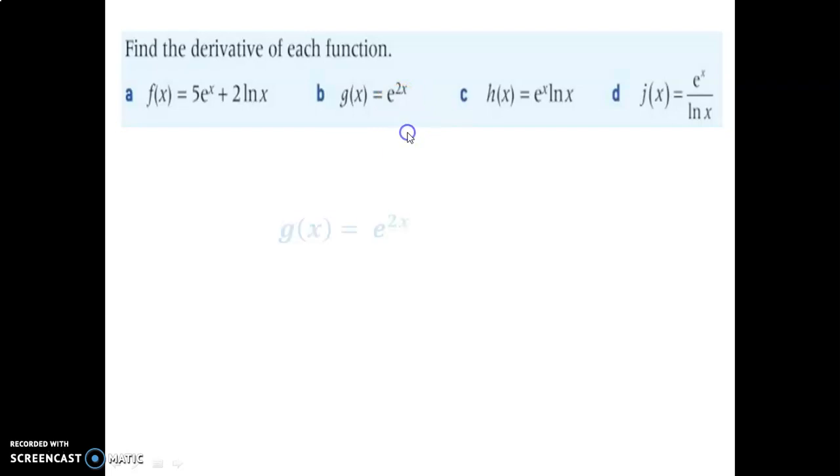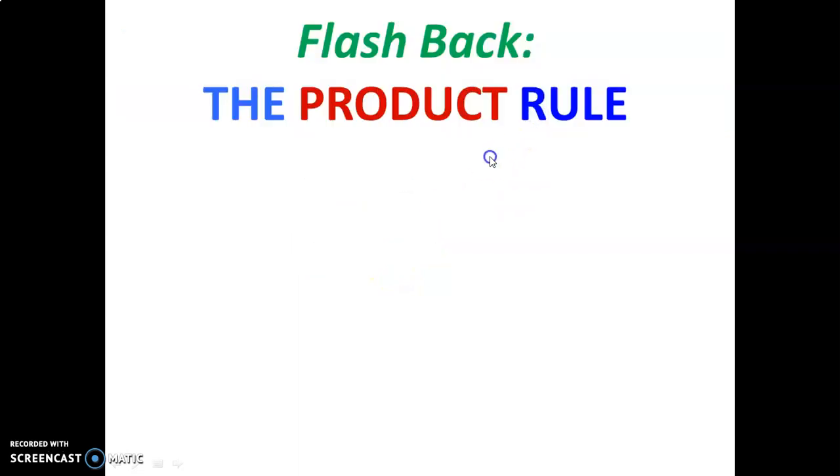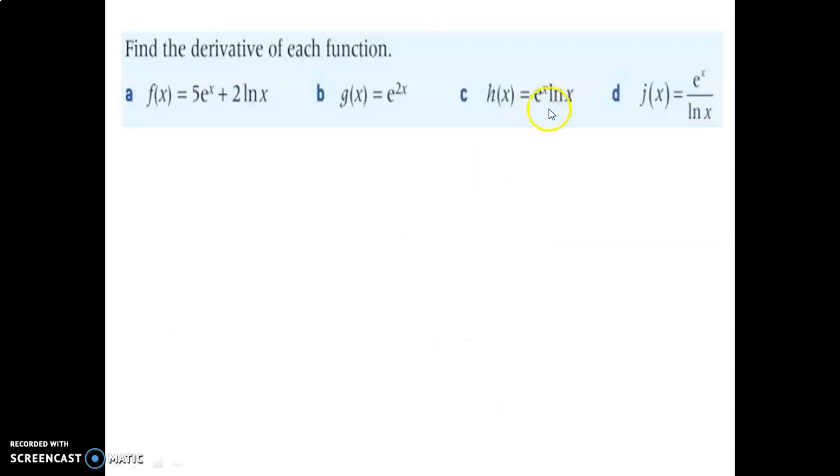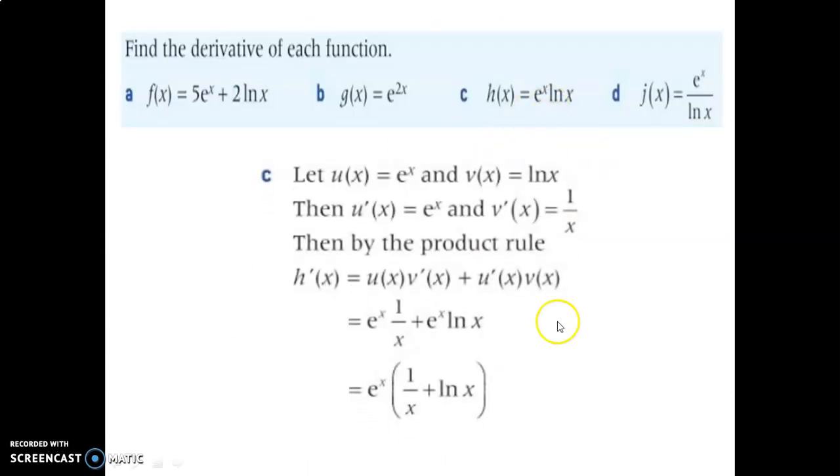Try it. Okay, so you have this, and that becomes that. Why? Because the derivative of this is itself, but by chain rule, you have to then take the derivative of that little function, which is the exponent, and the derivative of that is 2, so you multiply by that. Okay, next one. For the next one, you'll need to remind yourself of the product rule. There it is. I'm going to leave this screen very quickly, so write it down or remember it. And now try product rule here. Check your work for that one.